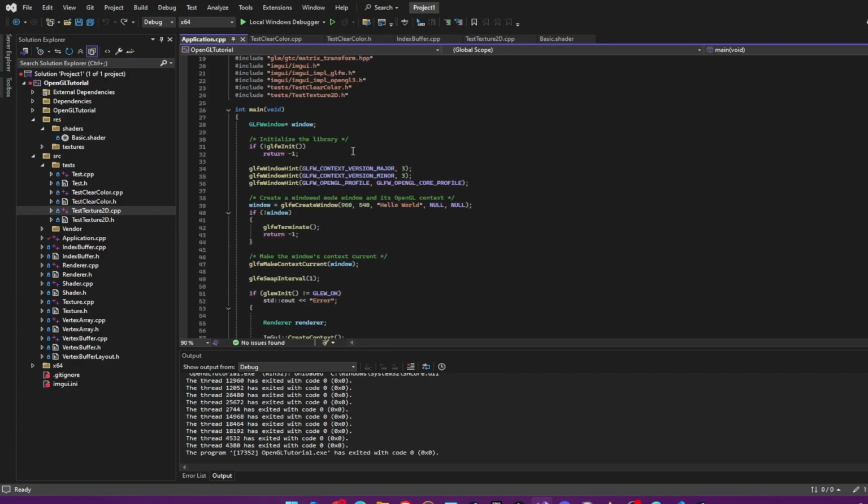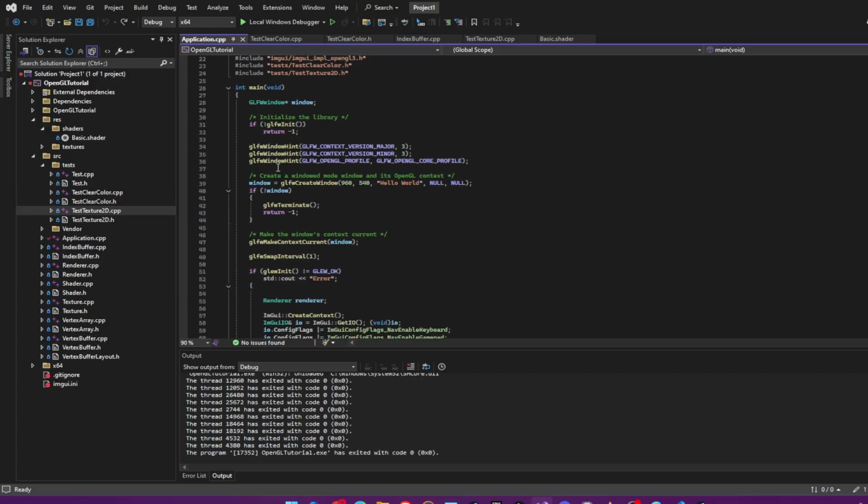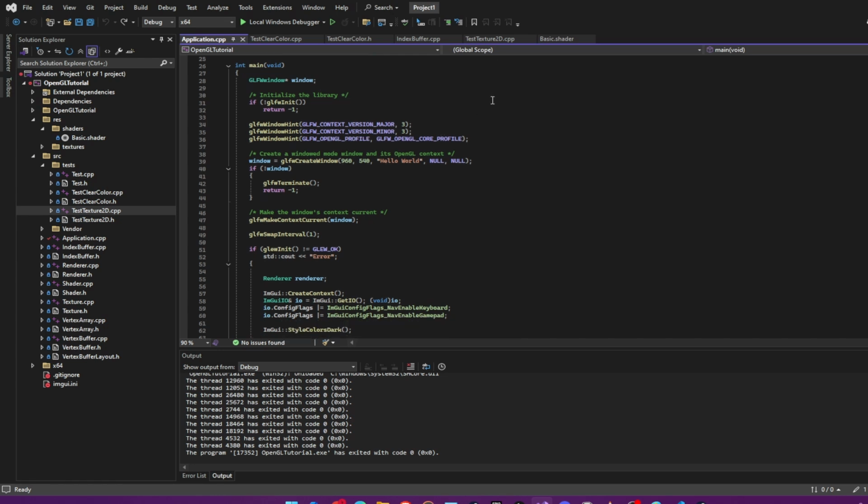Now in the main application code, we are using some GLFW functions. We have GLFW window hint, and we are setting basically the version of OpenGL we are using, which is major version 3 and minor version 3. So this is OpenGL 3.3. Along with that, we are setting the profile of OpenGL.